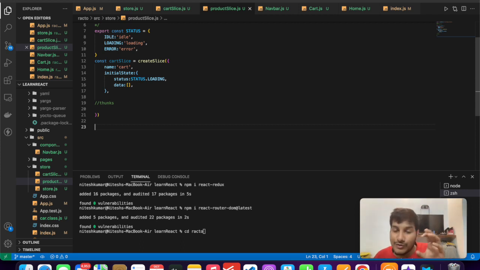So in extra reducers, remember one thing, it's a switch case where we pass the thunk function, and it will handle multiple cases. As I said, it's a promise: fulfilled, rejected, and when there's an error, pending. These three stages, it will have a switch case. Okay, so we will work on it, don't get confused.